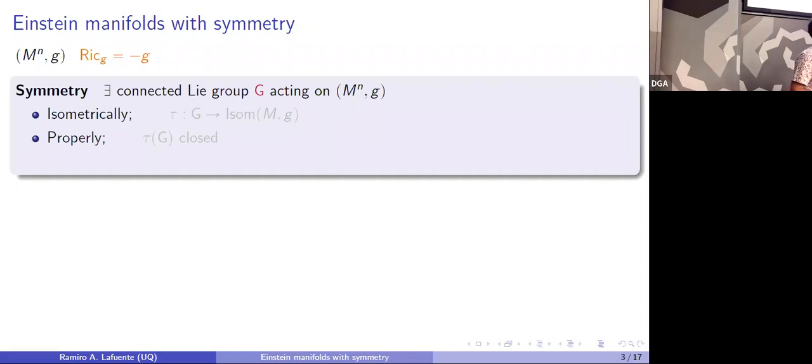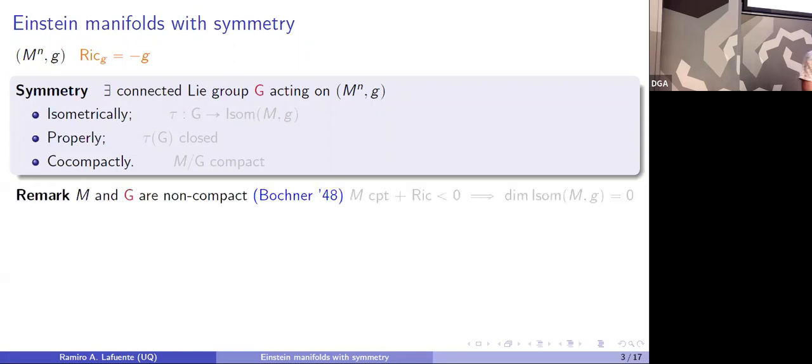This is a technical condition because our groups could be non-compact. So if you want to have nice properties, you need to assume this, but this is not important. You can always close the image of G in the isometry group and you get a proper action. And this is a key assumption, which is by no means natural, but well, theorems have assumptions and this is ours, right? We assume that the quotient by the G action is a compact topological space. It's a compact metric space, in fact.